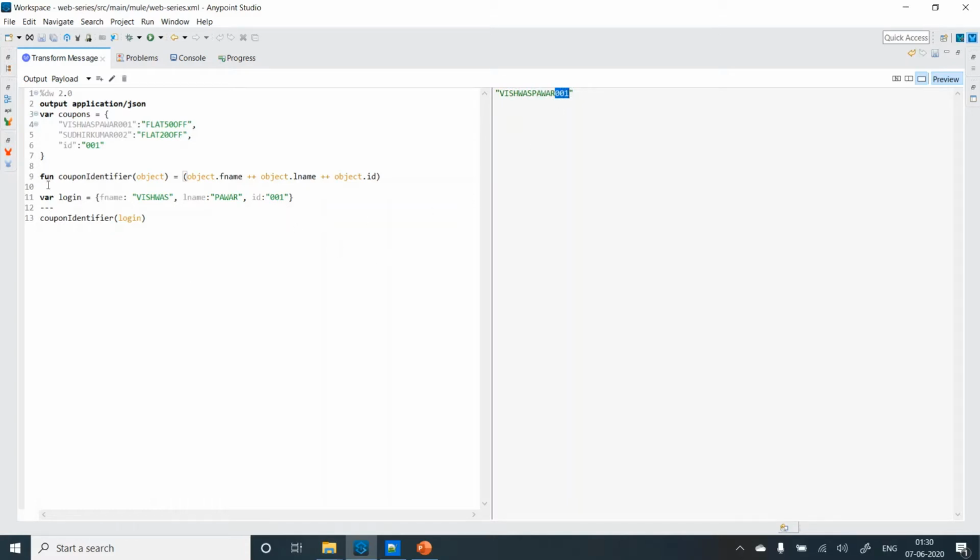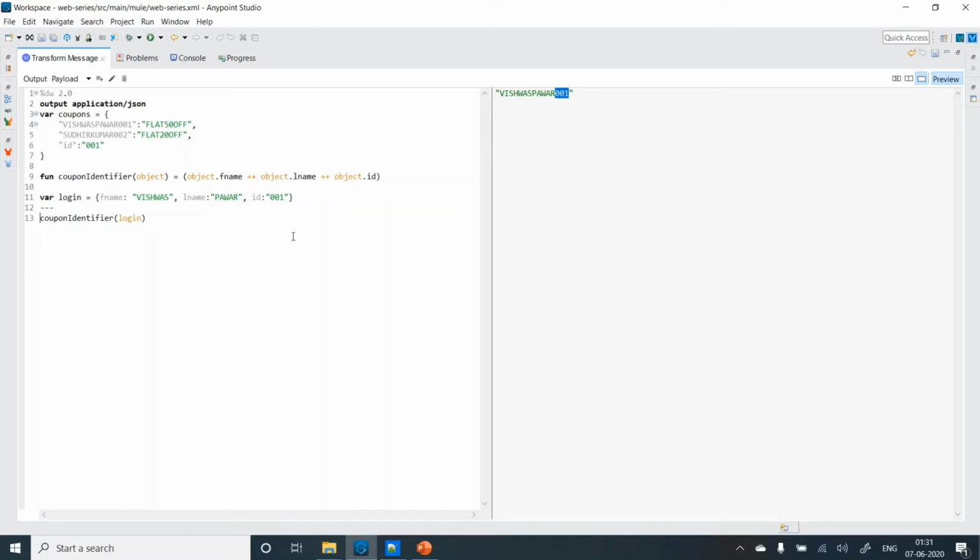So now since we have the coupon, we need to dynamically get the values associated with a coupon, right? And the coupon is generated dynamically depending upon the login object coming to us.